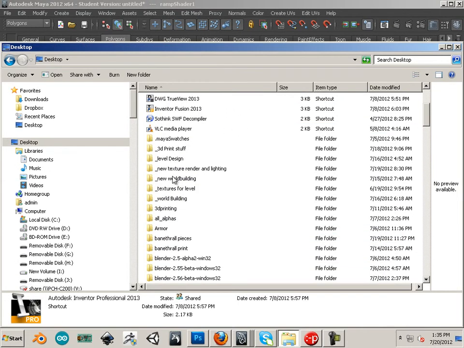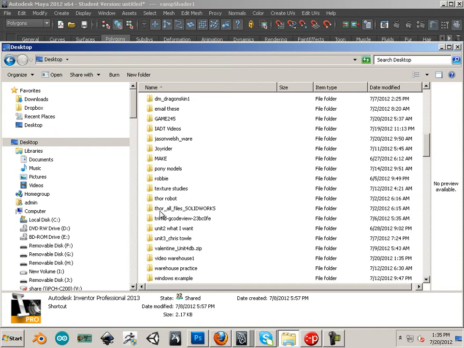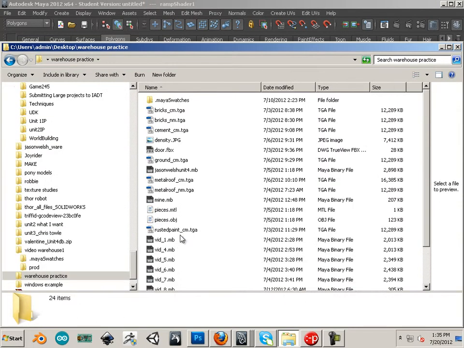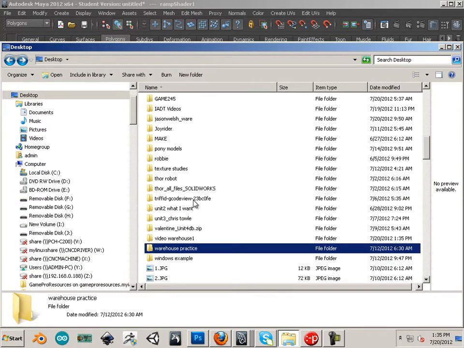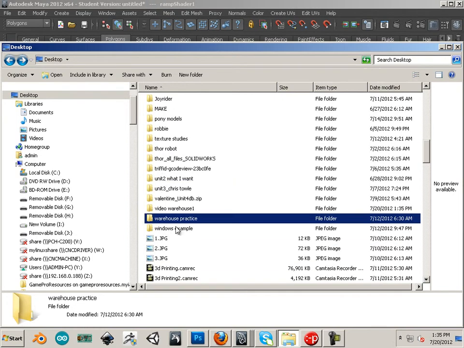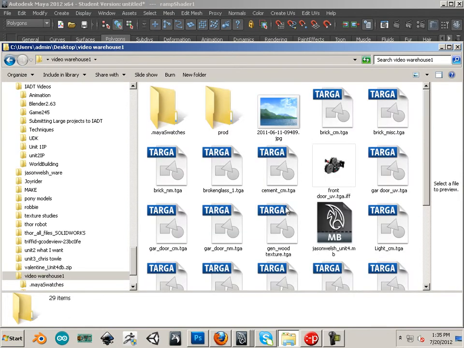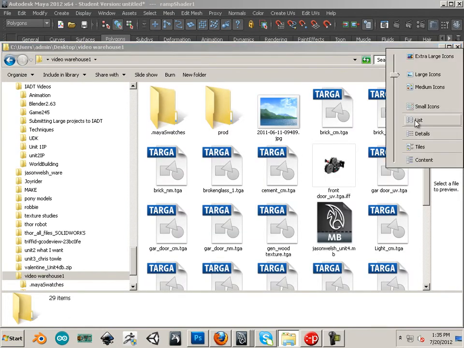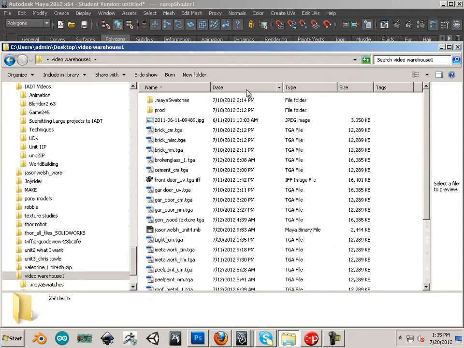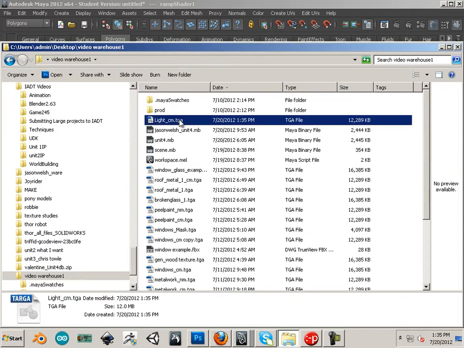Okay, so that is called Video Warehouse. Video warehouse being this one. And if I sort by date, and then by date, I have this.